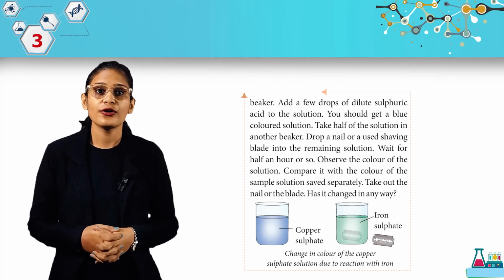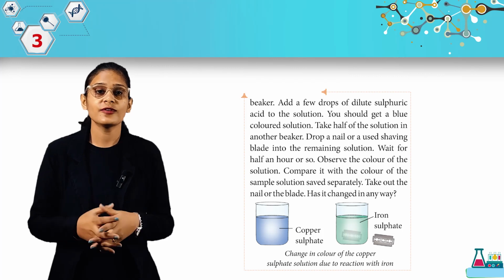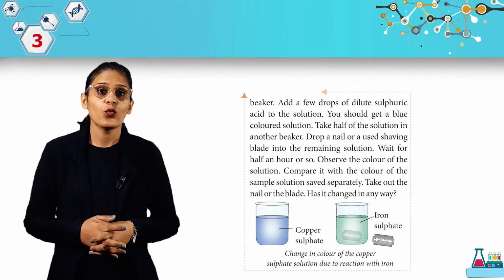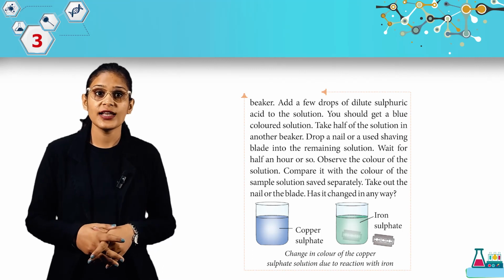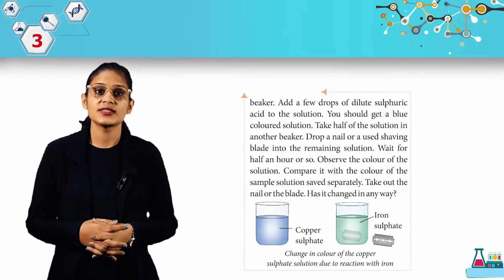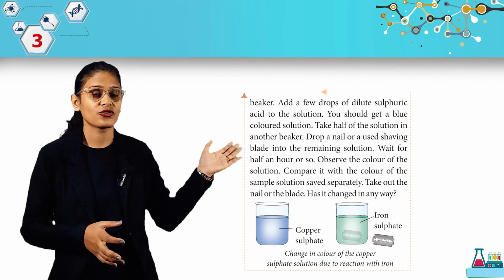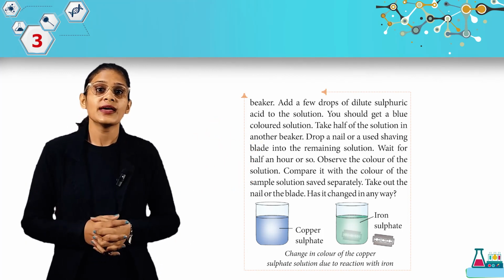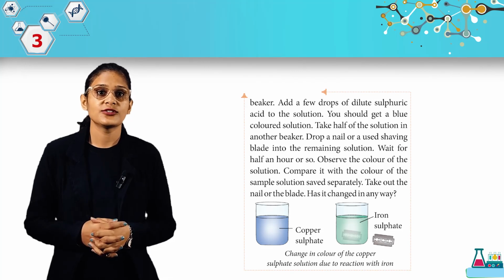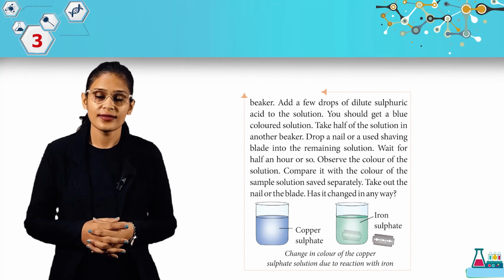Wait for half an hour or so. Observe the color of the solution. Compare it with the color of sample solution saved separately. Take out the nail or the blade. Has it changed in any way? Look at these pictures students. We have copper sulfate, iron sulfate. Change in the color of copper sulfate solution due to the reaction with iron.